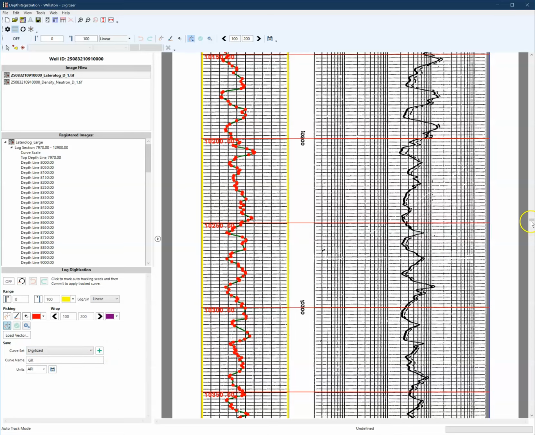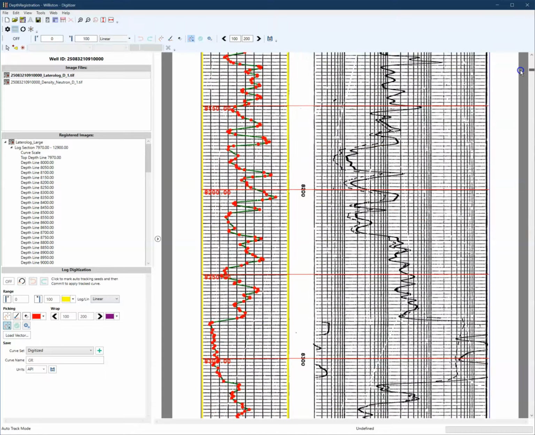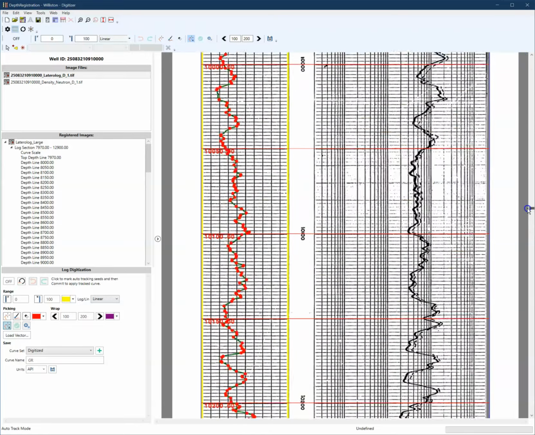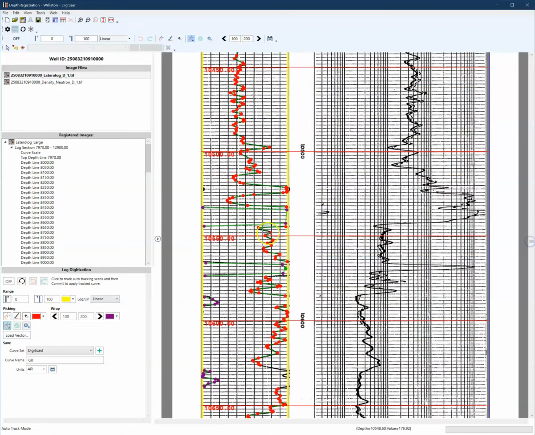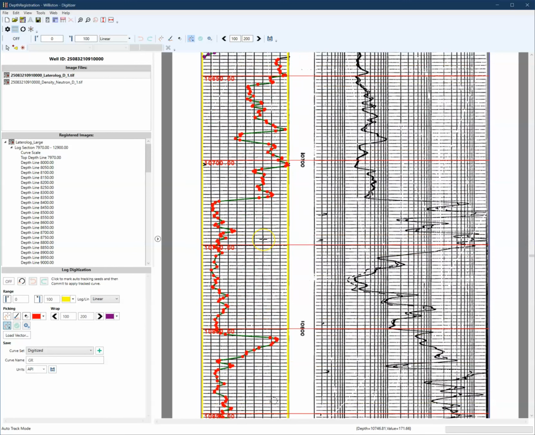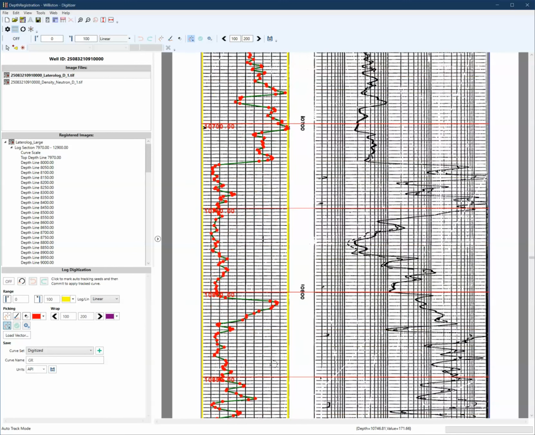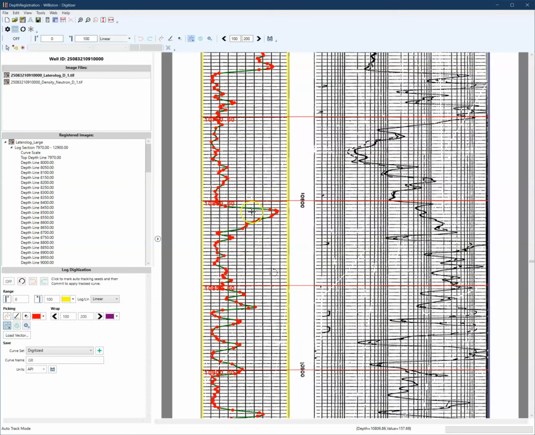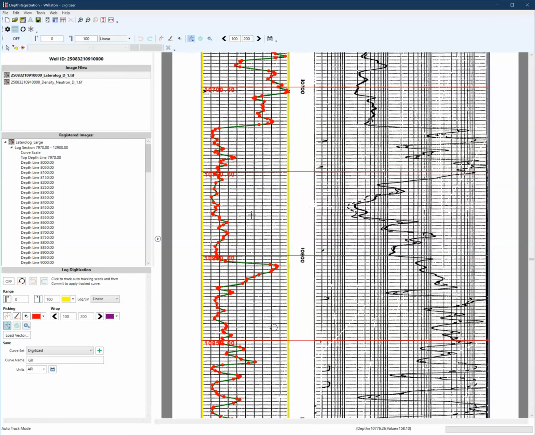And now I have a gamma ray curve, a digital version of my gamma ray curve saved into the database. And that's how quick and great it is. I'll admit that this was a pretty simple case. One curve, pretty prominent on a single track, but the tracker can handle many other scenarios as well. I'm going to highlight one of those to you.